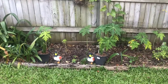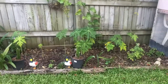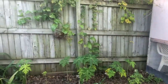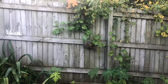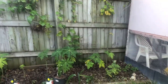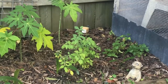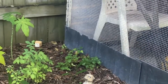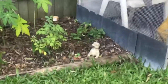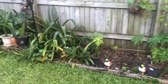And there are quite a few pawpaw trees that we planted from seed. The one in the middle is not from seed. That is from Bunnings, but the others are from seed. There is a passion fruit also on the back there. It has not grown fruit yet. We've had it for around 3 or 4 months. And over here is a tomato starting to grow up. This is also from seed. And at the corner there, some very sad looking mint. And the little meerkat that's hopping up to say hello. So that is that.